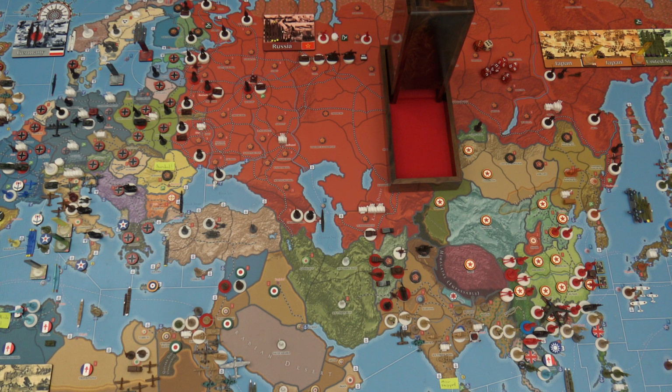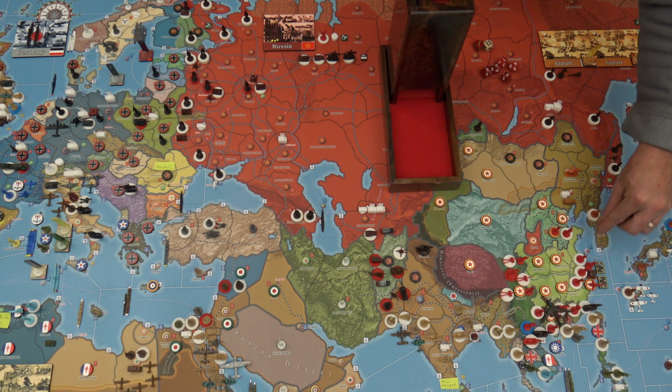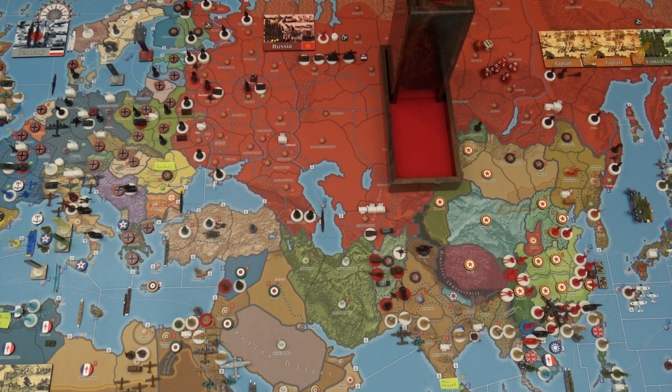Okay, CCP recruitment roll. It's automatic. I get 2. Oh, I should mention, the war in China is over. The CCP has won, and once the KMT doesn't have any units on the continental China territory, then all KMT units are removed from the board. So that torpedo boat destroyer that they used to have was removed. There are no KMT units on the board.